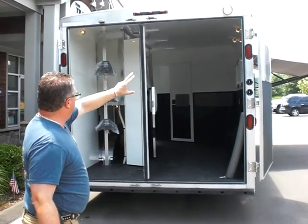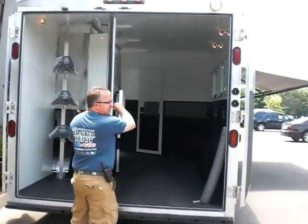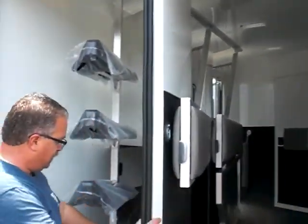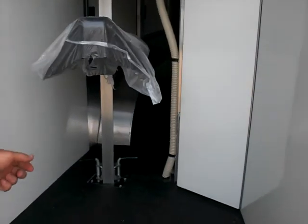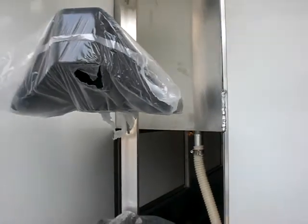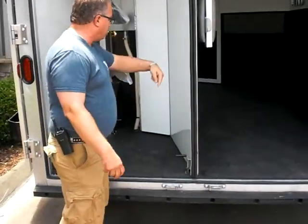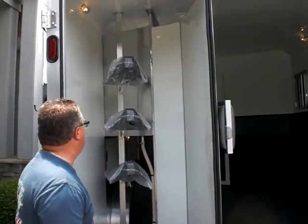All the Bisons come with a load light, extra dome lights inside, and we also lined and insulated the roof and the horse area on this trailer. The nice thing that Bison does is under their manger, it's open — so if you have long stuff like tent poles, pitchforks, all that kind of stuff, there's plenty of room. And the wall still folds even with the manger. A lot of trailers, that's sealed off when you have the mangers in there.